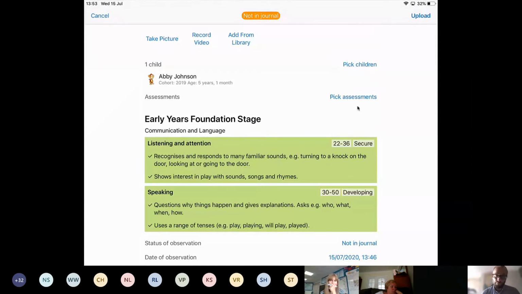Also, the choice of age brackets on here is something that you will get a sense of over time as well. Not every observation has to be 100% accurate, because the way Tapestry works is that when you mark out where children have got to at a certain point, so for example, a setting might mark out where children are just before Christmas, where children are just before Easter, and where children are at the end of the year.